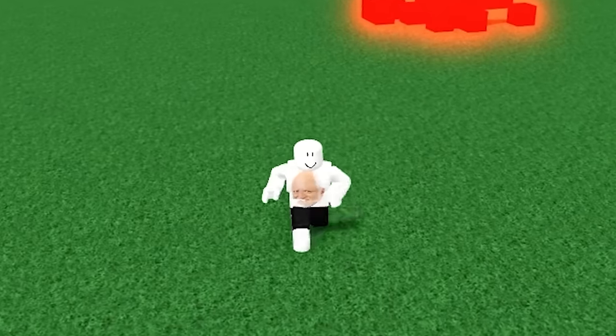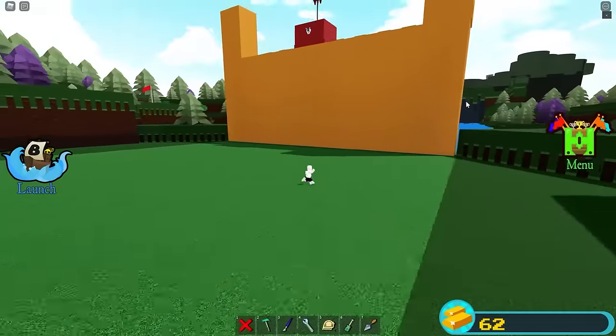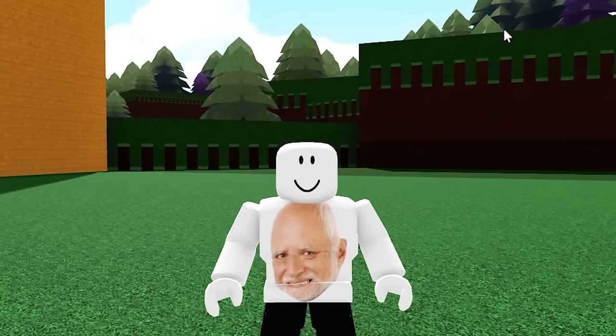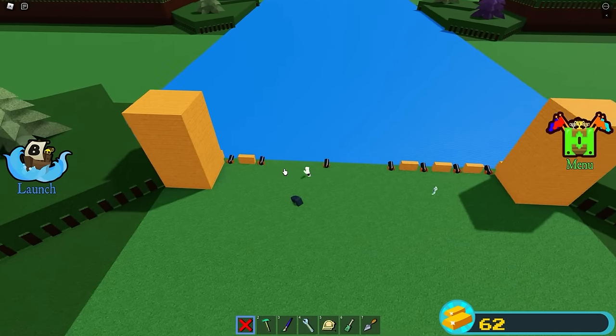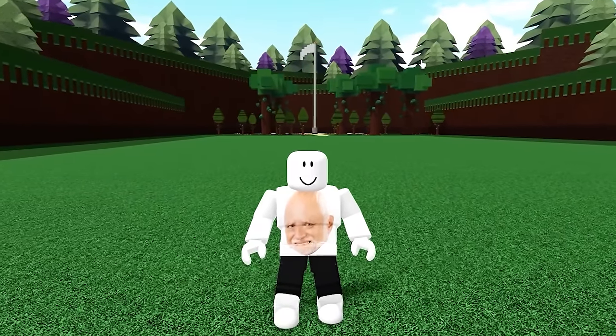Oh, 69? So let's go to the menu and we're gonna load the cube. Oh, I forgot I turned the cube into a big wall. That's cool. I still have 44,000 wood left. So let's play with it. I can bring it out to about right here before I'm all out of wood. Okay, but let's just delete everything. Goodbye, cannons. And goodbye, creation is now gone. Oh, the great wall was so epic, but that's okay.